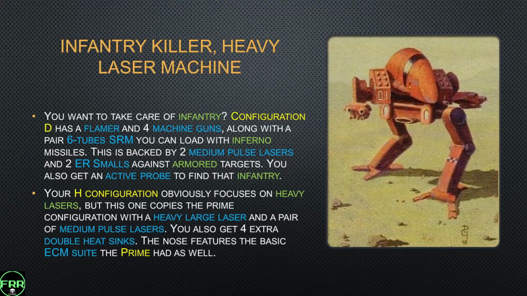Most Clan mechs, if you start looking at it, will have that infantry killer configuration nowadays, mostly because when the combat with the Inner Sphere started, they realized that people in the Inner Sphere loved using unarmored infantry quite a bit.